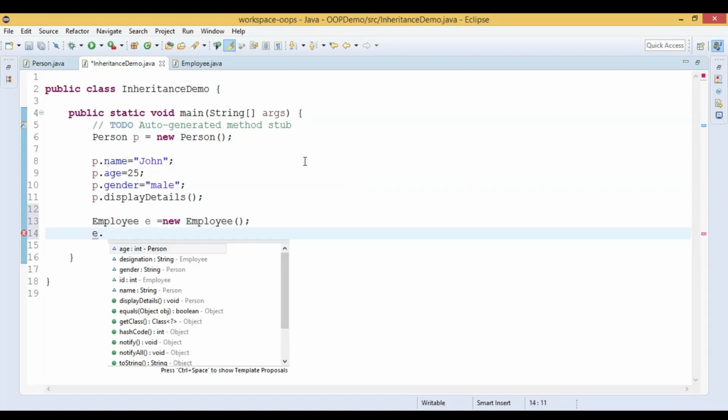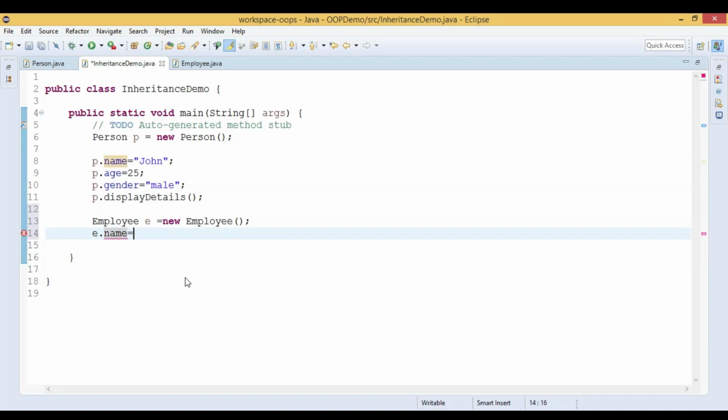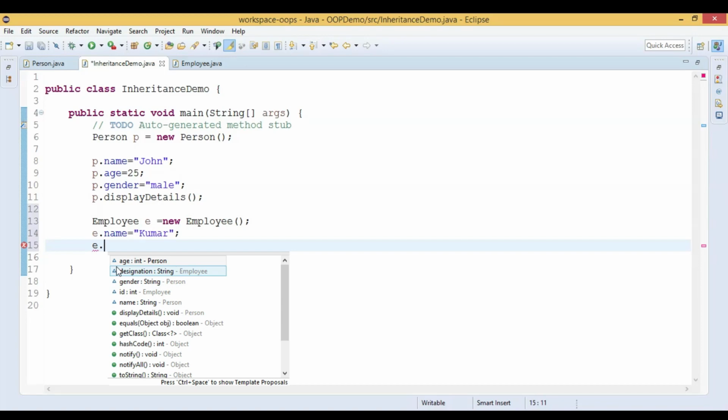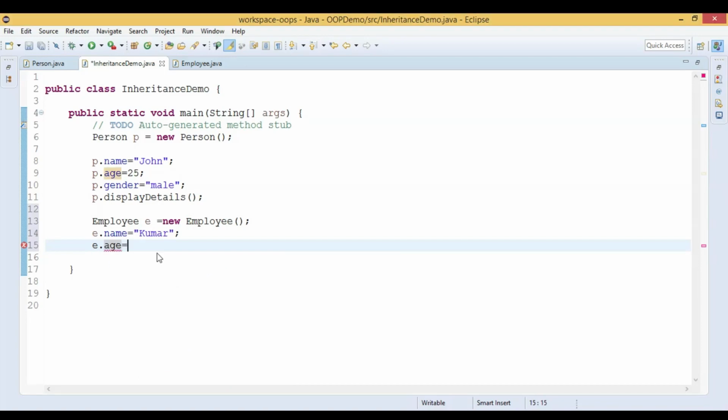Since the Employee class extends the Person class, the name, age and gender will become part of this class also, so we can assign values to it. Name equal to, then age.